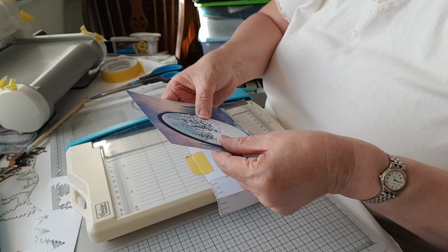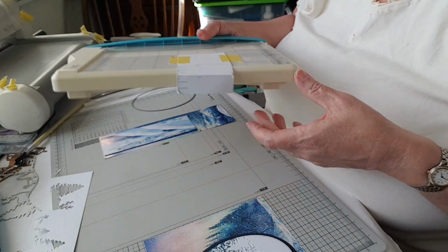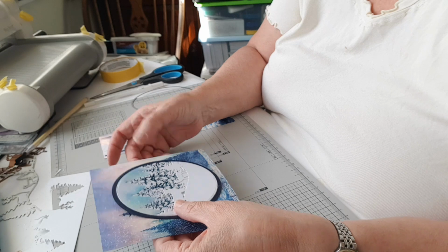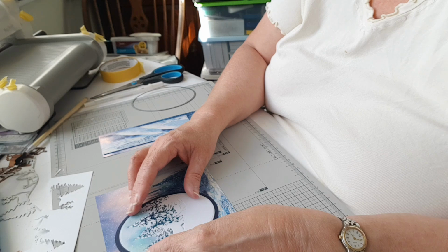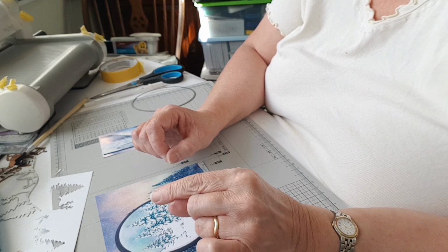So I will make that up as a card and you'll see it on the thumbnail for the video. But that's how I use the Spellbinders Season's Greeting Evergreens press plate with my hot foiling platform.